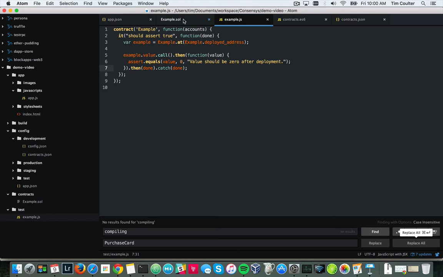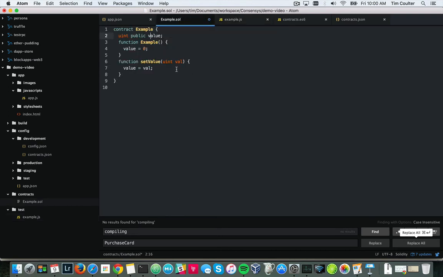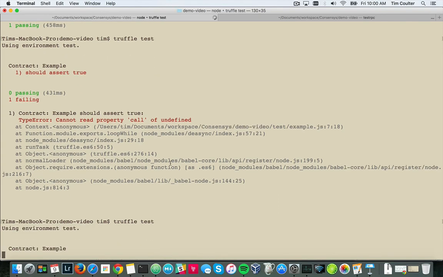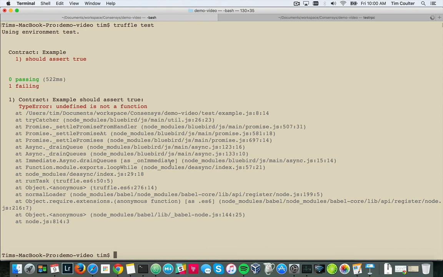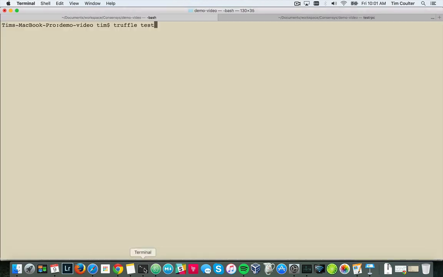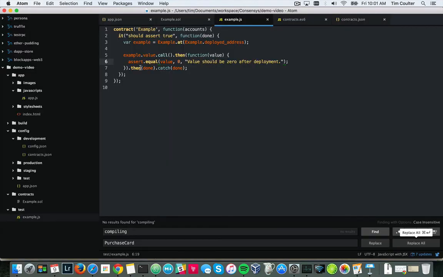Okay, so this would actually make sense. I never saved this file. So we got to save the file, and we can run the test again. All right, now we get a better error. This equals should have been equal. So we run that test again, and we notice it passes. Great. So again, we're not doing anything exciting here.